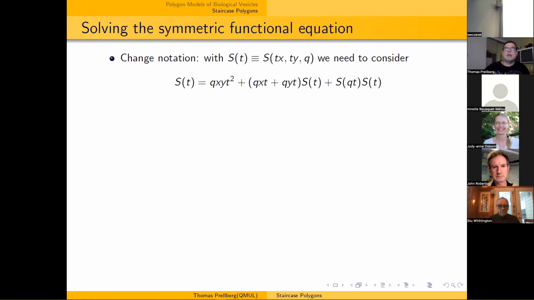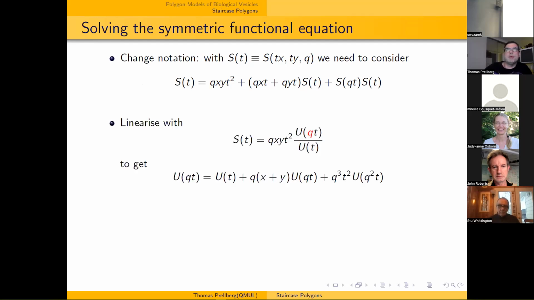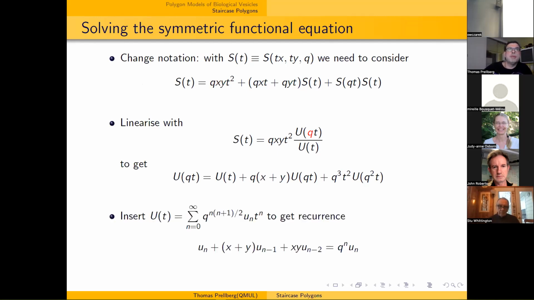I'm just changing the notation slightly by introducing a generating variable t in the appropriate way, and the functional equation becomes this one here. It's a nonlinear functional equation, very similar to the one we've just done before. Let's look for a linearization ansatz. After a bit of thinking, we find one. This one works. It linearizes the functional equation. So far, so good. We should be in business, one would think.